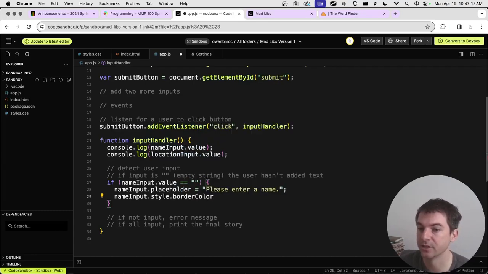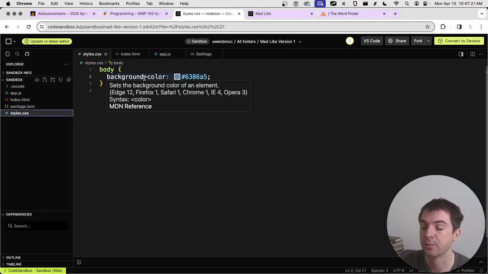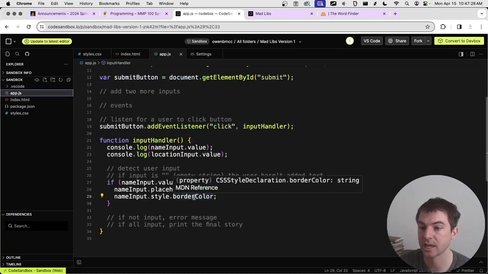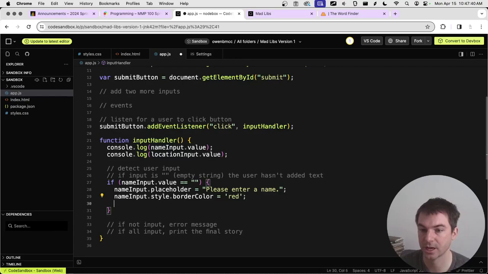This looks a little bit different than CSS because remember in JavaScript, we can't use the dashes that we use in CSS. So in CSS, we're allowed to use dashes like here, but in JavaScript, that means minus. So JavaScript won't let us use a dash here. So instead they use the capital C for the second word in the variable. So let's just change the border color to red. So that'll just give this kind of alert sense.